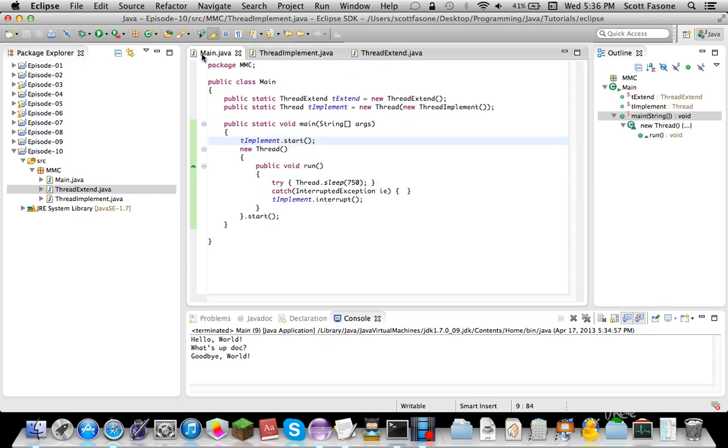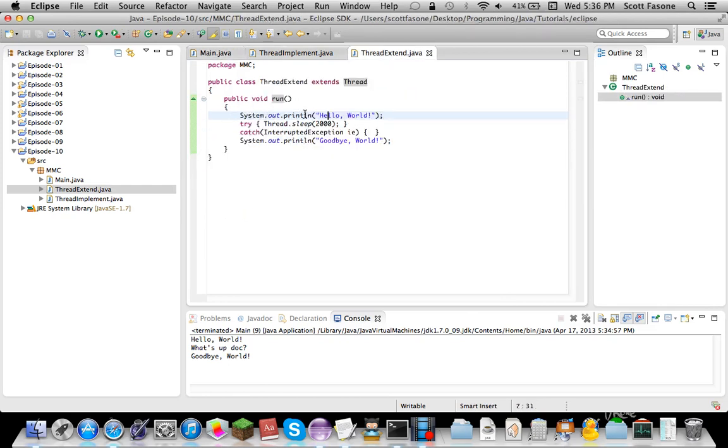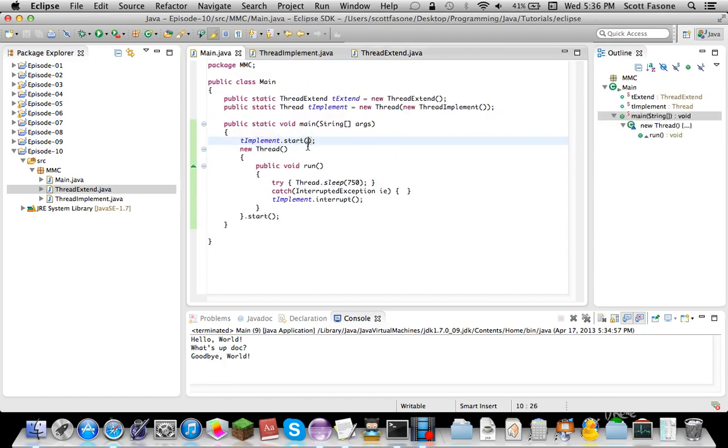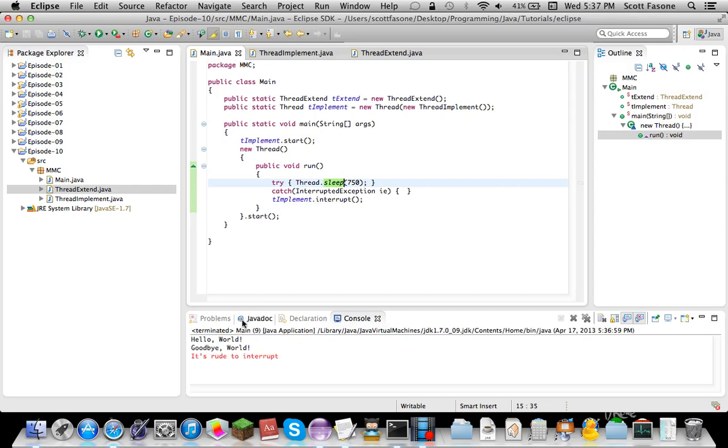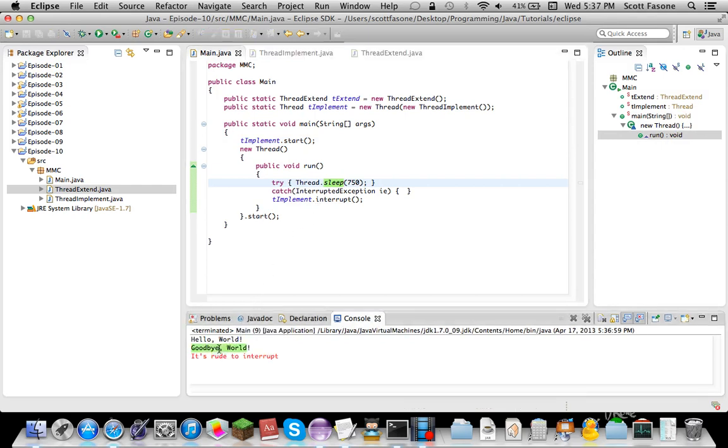So now if we run this, what's going to happen? It starts a thread. That thread does what it wants, which happens to be printing something and then sleeping, and then if it doesn't get interrupted, it'll print something again. But then, right after that, like a very fraction of a nanosecond, I don't know how fast your processor is, but about that, soon after, it starts another thread, and this thread, it just sleeps for a little bit, and then tries to interrupt the other thread. Oh, it says it's rude to interrupt.